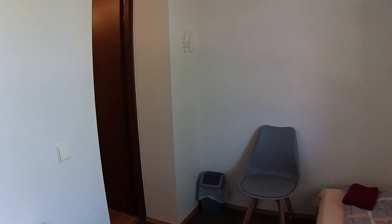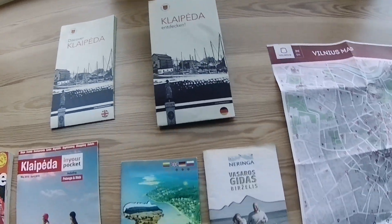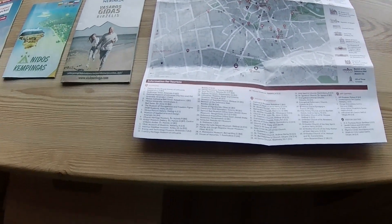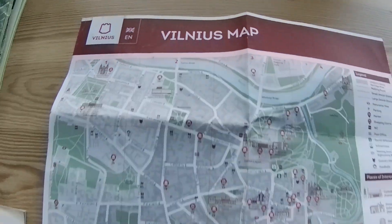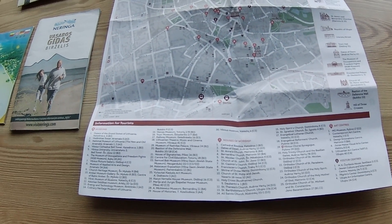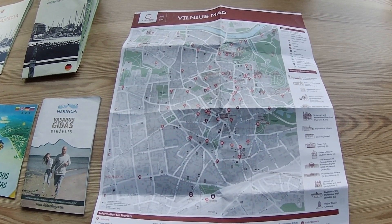Right — back to the shops. Look what I found while snooping around the bookshelves in the hostel. That's right, this is just a sample of what awaits you here at Klaipėda Hostel — until somebody pinches it, of course. Here's a Vilnius map you can perhaps use to plan your time in Vilnius while you're here, and leave the map for the next guest, or if you think you can put it to good use in Vilnius, I'm sure nobody would complain if you took it with you.